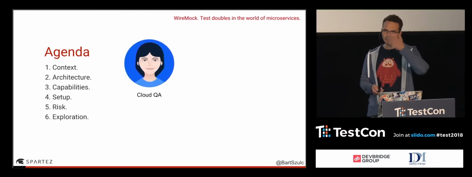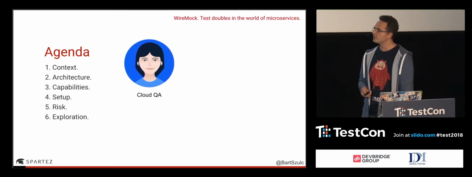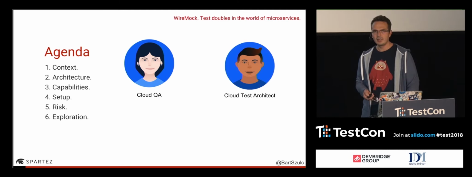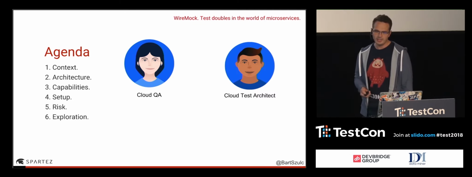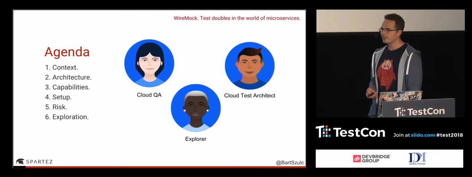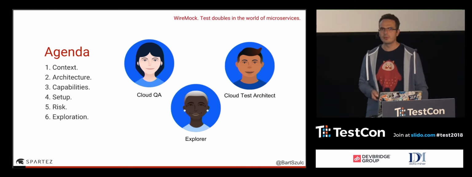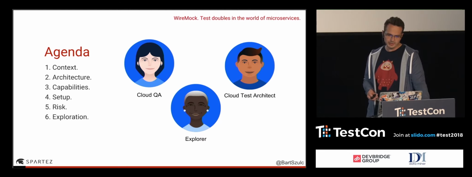So you don't need to have experience in test automation. You don't need to be a cloud QA. You don't need to work with microservices. But this presentation definitely is for you if you are automating and work with microservices. But also if you're an exploratory tester, hopefully when we go to the last stage of the presentation, you will find that the tool might also be useful for you to help you explore web applications even better.